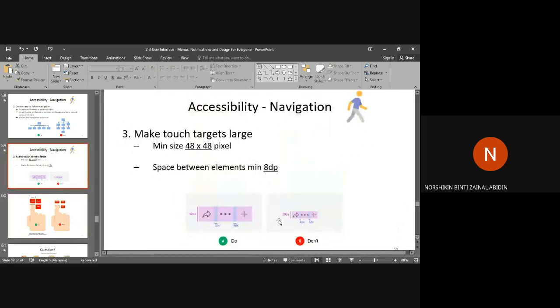As you can see here, they have two different targets, with different sizes. This one is smaller than this one. Of course, you need to design something that fits your screen, because this can prevent the user from making an error. If this is too small, it will be hard for the user. This one too is important for the user experience.